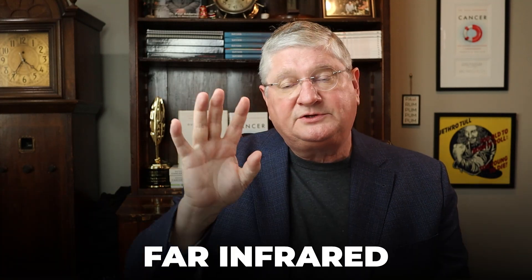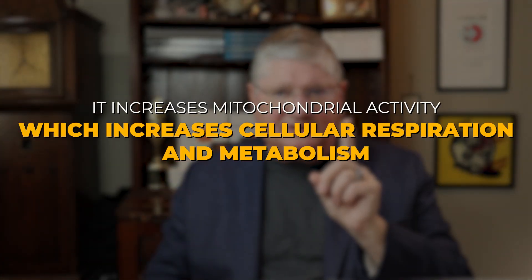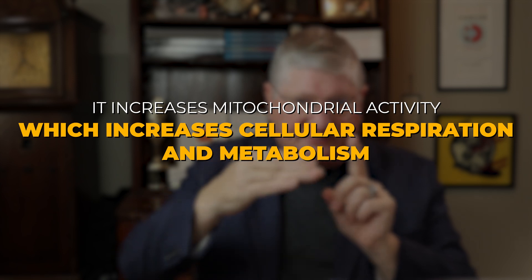There is also far-infrared, which has different characteristics, and we're going to talk about that completely separately because it's best not to mix and match those topics. Now, the way red and near-infrared light is going to affect the tissue cells — whether they're part of your skin, connective tissue, subcutaneous fat, blood vessels, tissue immune cells, or direct muscle cells — it's going to work through mitochondrial activity. To quickly recap: it increases mitochondrial activity, which increases cellular respiration and metabolism, but it protects that increase in metabolism by decreasing oxidative damage, and through a couple of other means helps to improve cell healing.